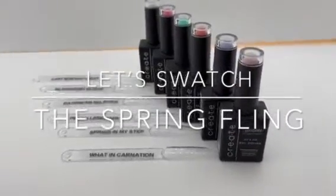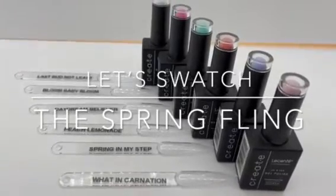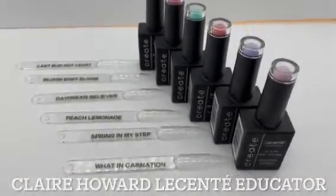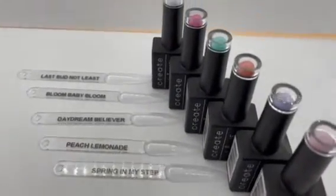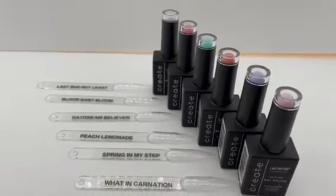Today is rather exciting because I am going to be swatching for you the brand new Spring Fling gel collection. We've got six new colours here. They are absolutely beautiful, spot on colours for the spring summer season in which we will be returning to and hopefully staying at work. So they're absolutely great.